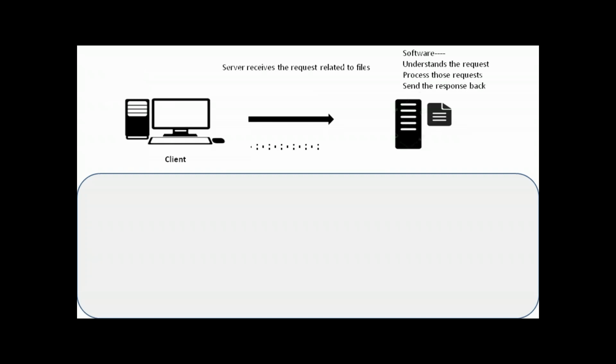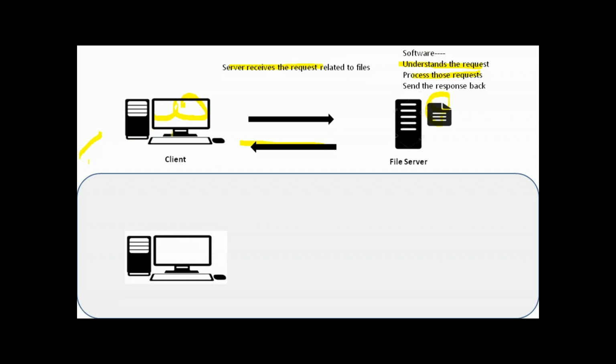Now the same thing I am trying to explain over here. The client sends a request for the files. The server receives the request for the files. Now this software understands your request, processes the request related to the files, and sends the response back. Then you call this a file server.